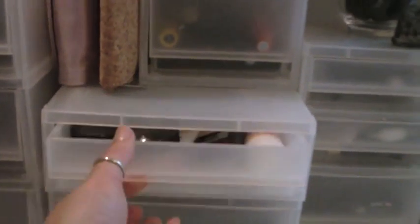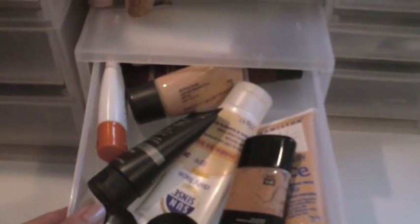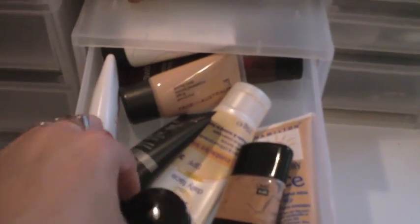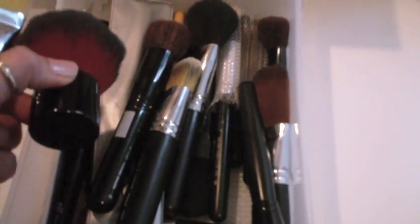Anyway, here's another 2-drawer one. You've got the 3-drawer one, and then you can get a slightly smaller version, or shallower. This one's just got some random tinted moisturizers, SPFs, etc., and some liquid foundations and some primers in there. Here is just most of my other face brushes and other eye brushes that I don't have out. So again, I mentioned before, I love Roland & Co Manicure range, Cosmetica, which is the same thing anyway. Yeah, Eco Tools, Sigma.